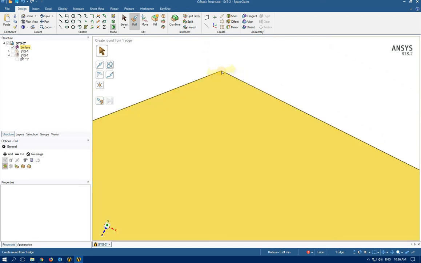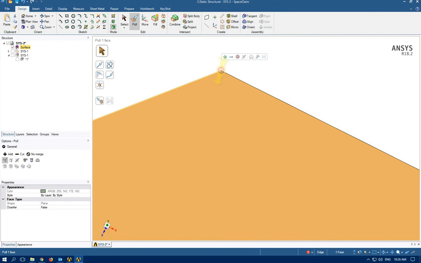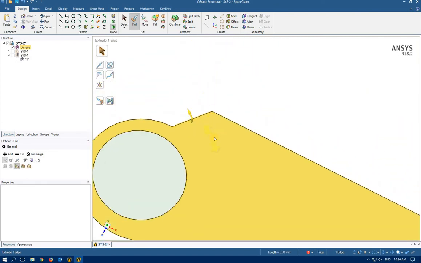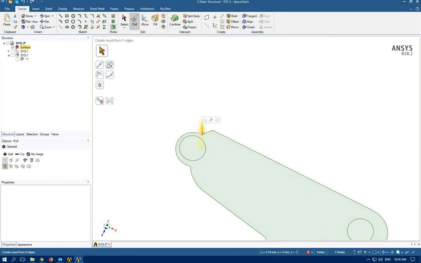Also use it to smooth this part. Smooth this one.